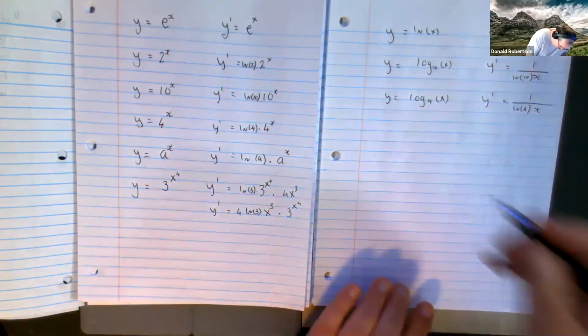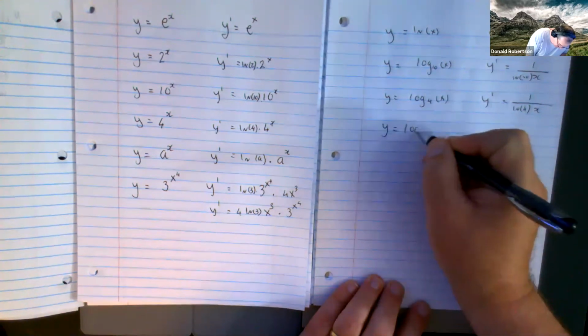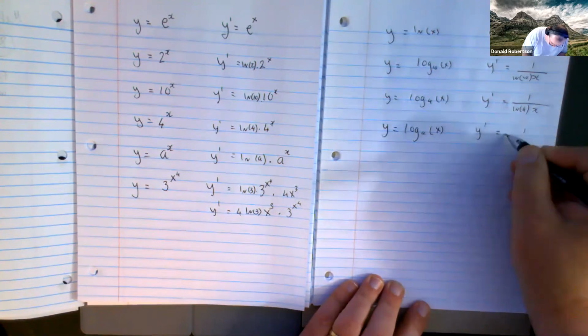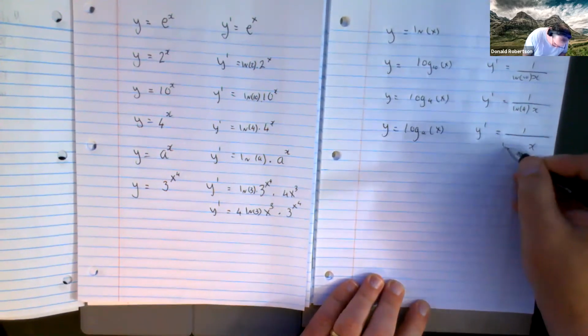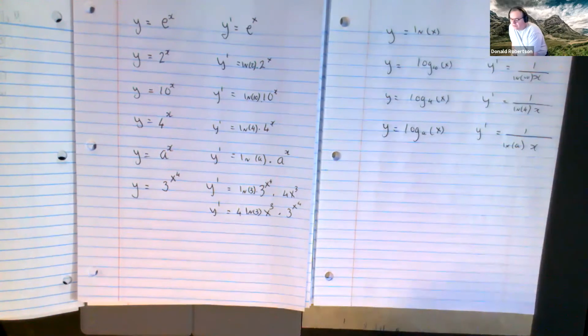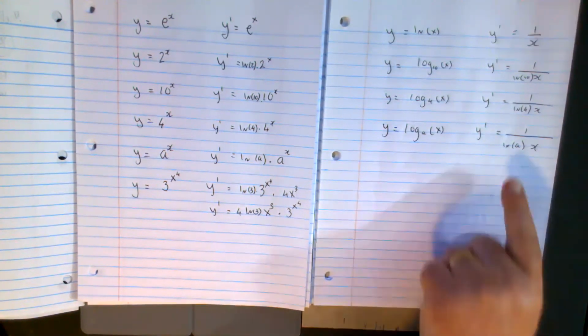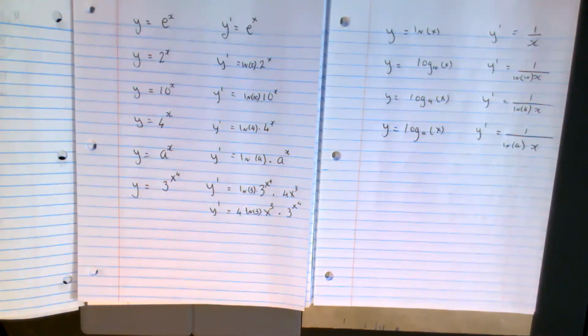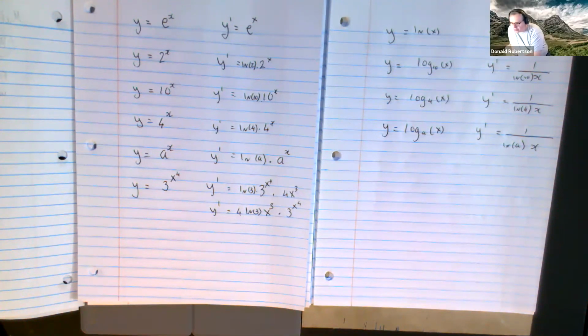So in general, the log to the base a of x, its derivative will be 1 over x, and you tag in the natural log of a. So if it was base 7, you do a log 7 here, right? Natural log of 7. And couldn't we do product rules and quotient rules with combinations of these and these, and chain rules and any other rule that you can ever think of, right?